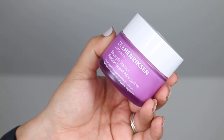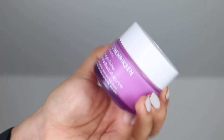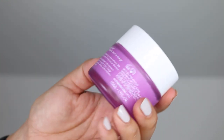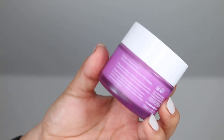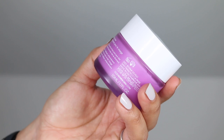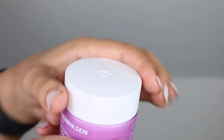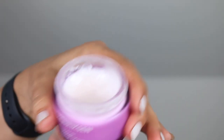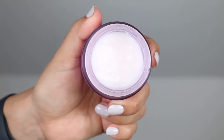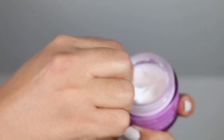I filmed a review on Banana Bright months ago — I'll link that video above in case you'd like to revisit it and check what's going on with that serum if you want to pair it with this new launch. This has a very unique texture. This balm-to-gel texture is loaded with antioxidants, hydrators, and anti-aging ingredients that help to bring moisture to your skin, leaving it plump and stronger.